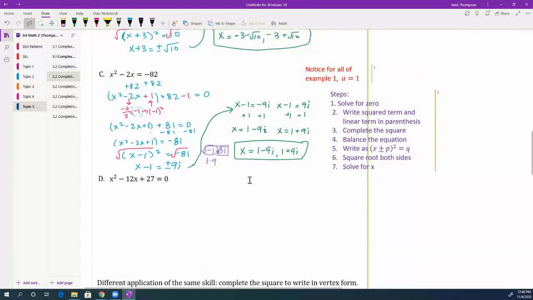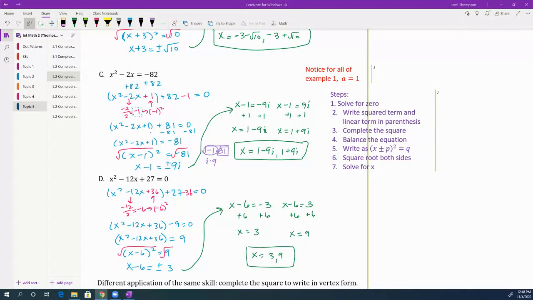Okay. Please pause this and do problem D. Go ahead and push pause. Give it a try. D is very similar to A. Now that you've had 3 examples, you should be feeling a little bit more comfortable with it. Follow through with these steps and then use any of these as an example. It's most similar to A, if you want to reflect back on that one. When you come back, the solution will be up.